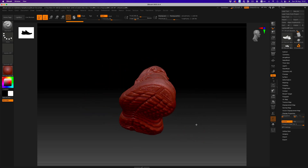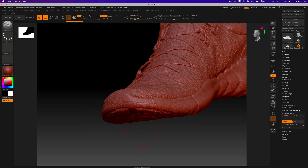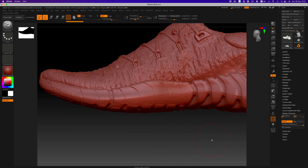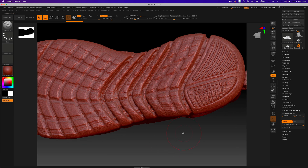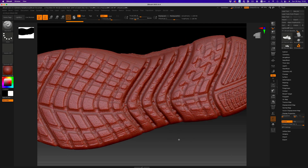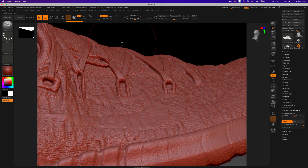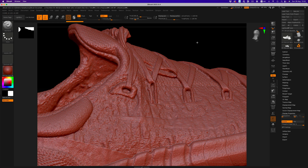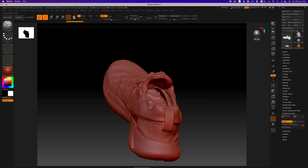Let's go through the model and identify some of these problematic areas. This one here is usually caused when the software doesn't properly align the photos — it might look like a difficult thing to fix, but it's actually quite easy. The bottom of the sole has a couple of issues as well; this area is difficult to capture properly and that's why we get this bumpy result. The loop at the back of the shoe is another challenging area to capture, resulting in this big lumpy geometry. Then we have these noisy areas — some of these bumps are actually dust on the surface of the real object. This little bit of dust is enough to distort the surface. And last but not least, we have to deal with this big hole here.